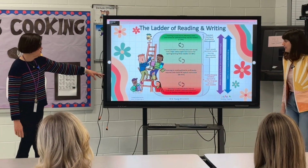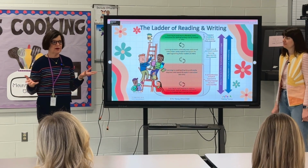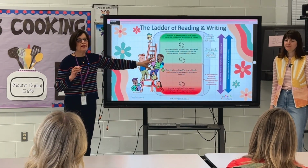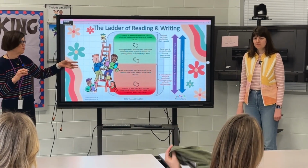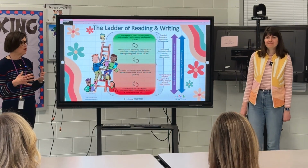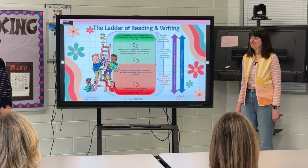So we can talk about this just a little bit more too. As Larkin was showing you the pyramid, all of our students receive, just like in math, our core instruction, which we'll talk about some more. Some of these here might be what we call tier 2, and that's based on that Virginia literacy screener that we talked about earlier. We have meetings and we decide these students need a little more attention from their teacher in the classroom. And then down here, again based on that Virginia literacy screener, these are what we're going to call tier 3. They may be receiving their literacy support extra. Again, they're going to receive the tier 1. They might receive some extra from their special education teacher if they have an IEP, or they'll receive it from Miss Swanson or I in a small group pull-out reading. So I just wanted to tie that to the same tiered system of support model that we have in math. We also have it in language arts.